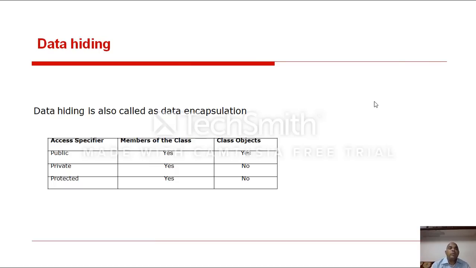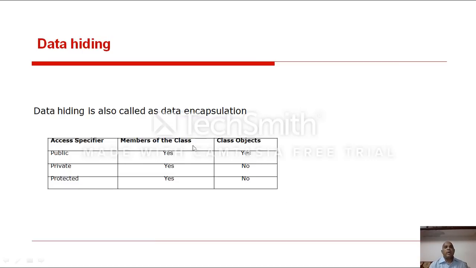So what is data hiding? Data hiding is also called data encapsulation. An encapsulated object is called an abstract data type. In data hiding, these are the access specifiers.